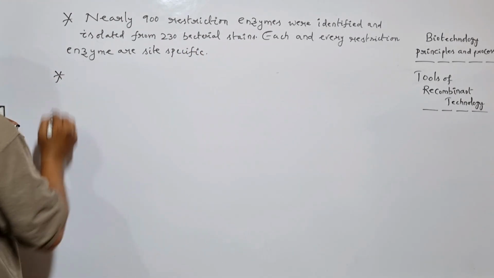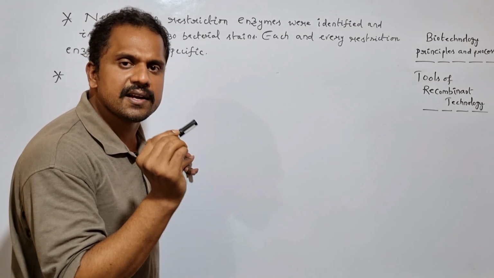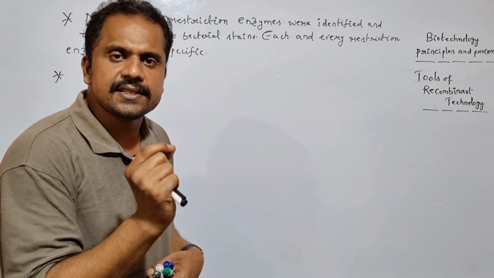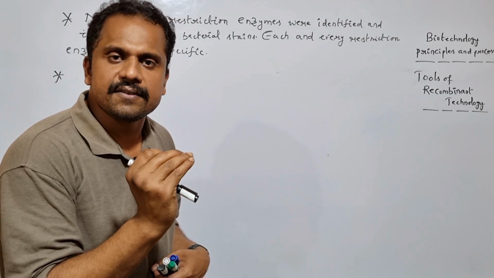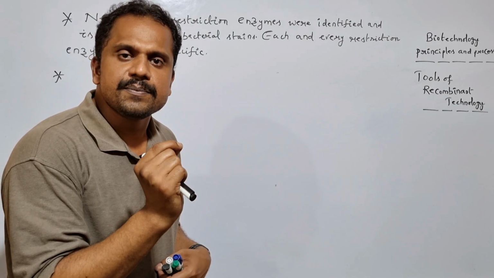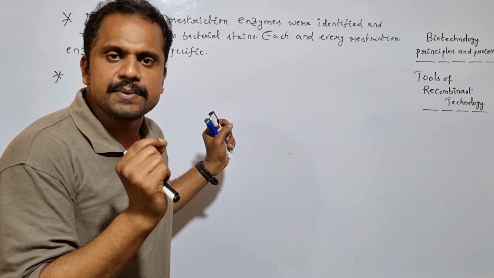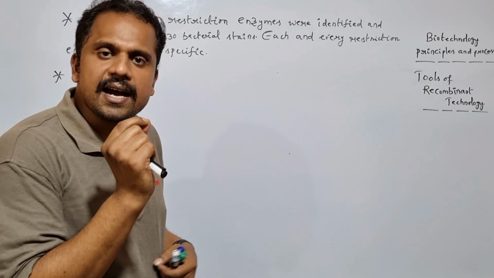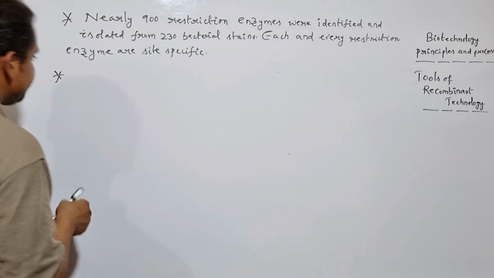And here, if you look at the nomenclature of the restriction enzyme, each and every restriction enzyme has one concerned name. In order to provide one concerned name to the restriction enzyme, there are certain strategies which were taken into consideration. These strategies may include the name of the genus, the name of the species of the concerned microbe from which the restriction enzyme is isolated, whether the particular strain is a smooth strain or rough strain, and the Roman number. Is it clear? So let me write it here.